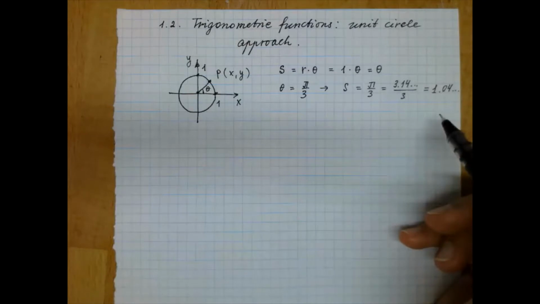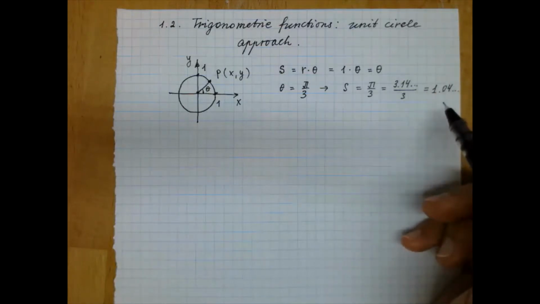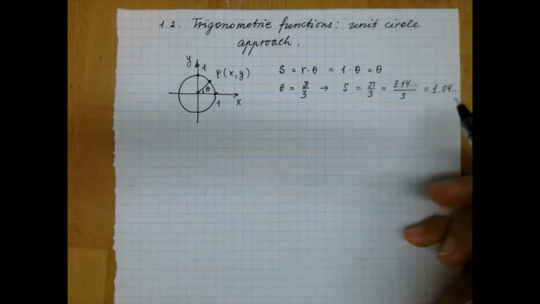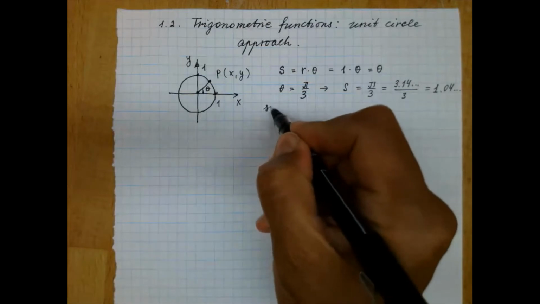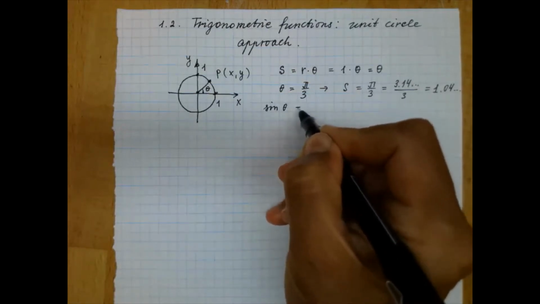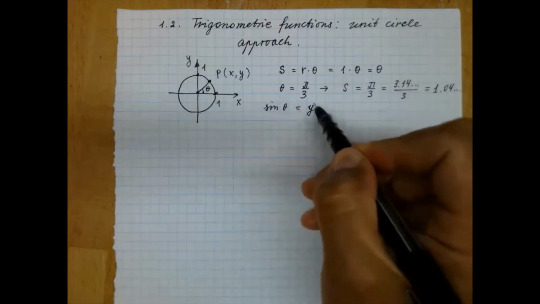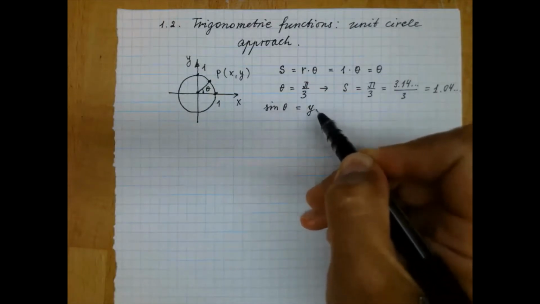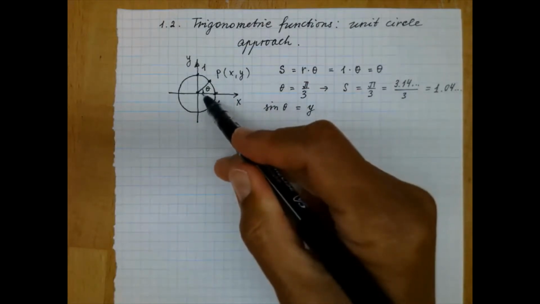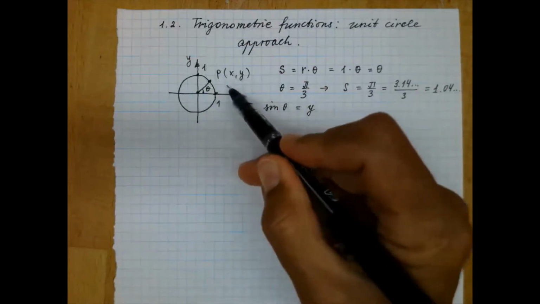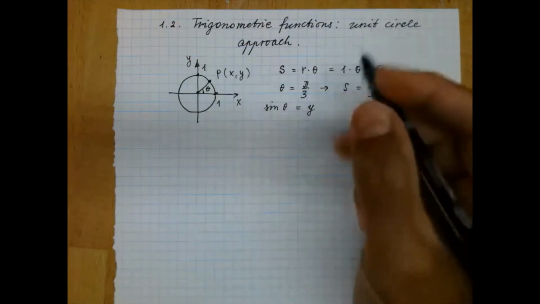Okay, so what we are going to do, guys, is define 6 trigonometric functions of this number. Because it's a definition, it's just like people invented a sign for each of these 6 functions, and they invented a rule. So we're going to start with sine of theta. Sine of theta is going to be just y. Sine of theta is the name of a function. Y is the rule by which we calculate the value of the function if somebody gives us angle theta. So we take the point P, check y, and place it instead of sine.